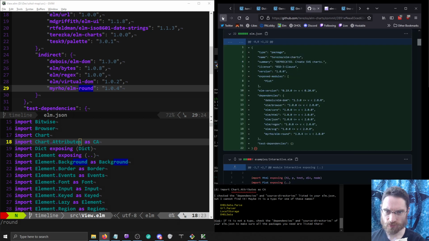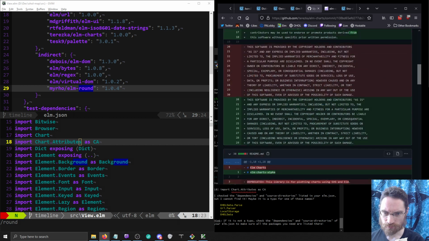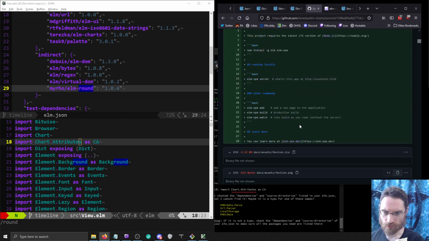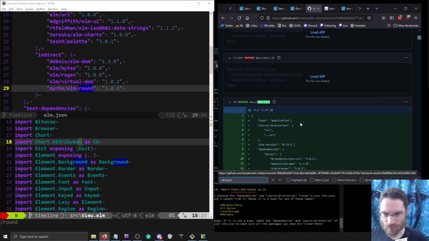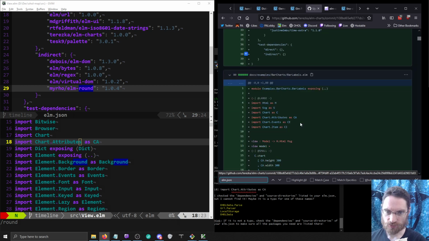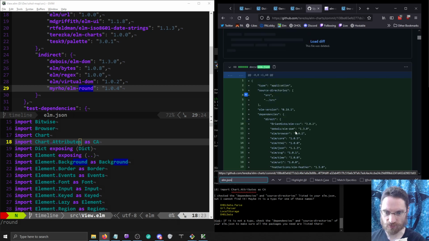Okay, so that is 1.0. And then we just did a full replacement, so we have to find elm.json, which they don't even show the old one. Oh, this is docs elm.json.